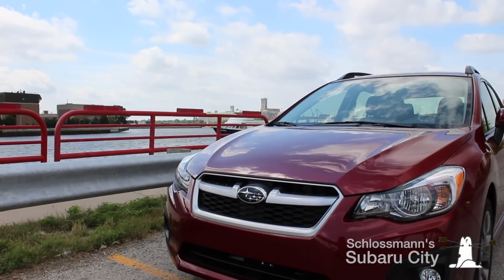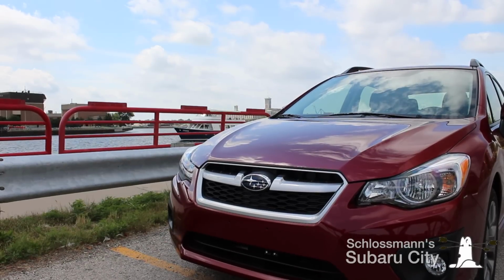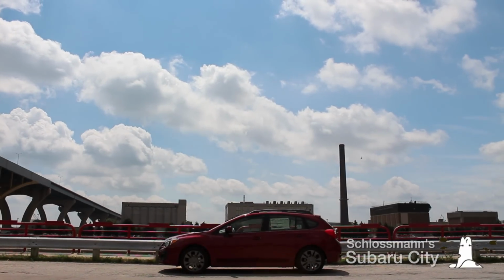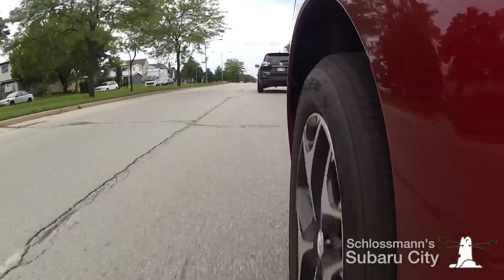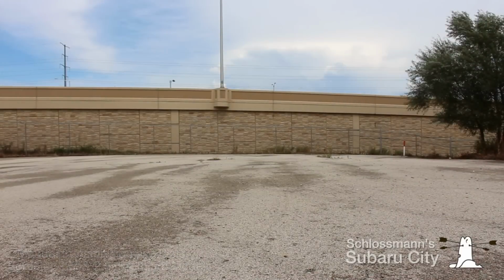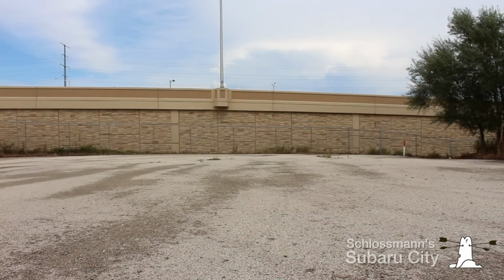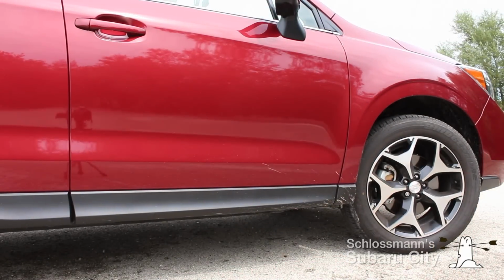And while the Outback is derived from the legacy midsize sedan, the Forester is derived from the smaller, lighter Impreza. As a result, it drives like a car that's a size smaller than it really is. It's a car that responds quickly and gives good road feedback, and of the two, only the Forester is available with a stick-shift transmission. If you go for the XT, you'll also get 18-inch sport rims, sport suspension, and bigger brakes, and although it's not as quiet or as smooth as the Outback, it feels like a car that wants to be driven.